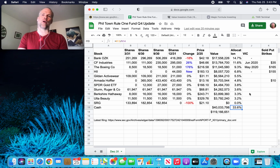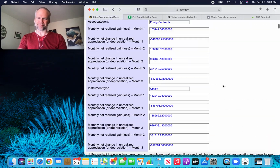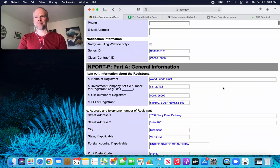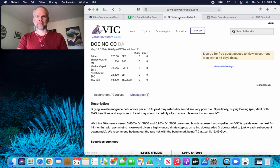I am really hoping in future filings he gives us that really nicely formatted one that he gave us a couple quarters ago. This is just brutal. I mean, it's not terrible. It probably took me a half hour to go through and pull everything out onto the spreadsheet. So it's not as bad as I'm saying it is.